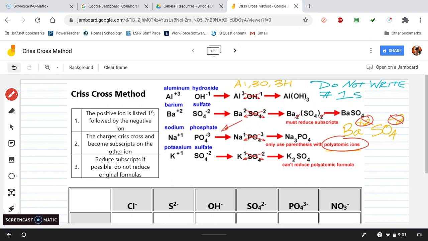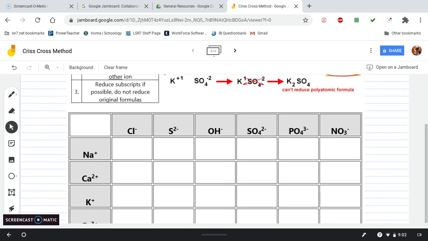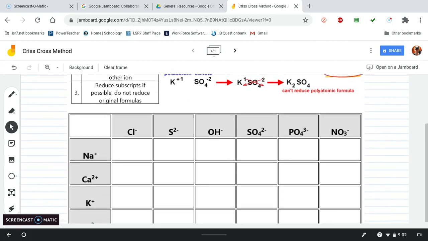So if Na gives away a +1, and then the PO4 gives away a 3, well, what happens is it's like NaPO4. The 3 comes down here, but the 1 we don't write down, so we don't need a parenthesis. I think that parentheses are pretty easy if you just look for capital letters. Now, if you use a parenthesis and you don't technically need it, then that would be okay. Not optimal, but okay.